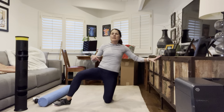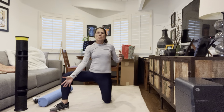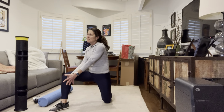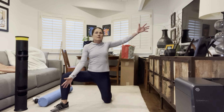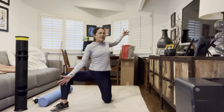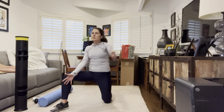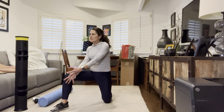From here, take that front leg out to about 45 degrees — now you're externally rotating that right hip. Take the back of your right hand and open that hip up. Same thing: take your left hand all the way to meet your right, then reach up and out on the diagonal. Really open up your chest and open up the hip. We're doing three, four — squeeze that left shoulder blade back — five, and one more.